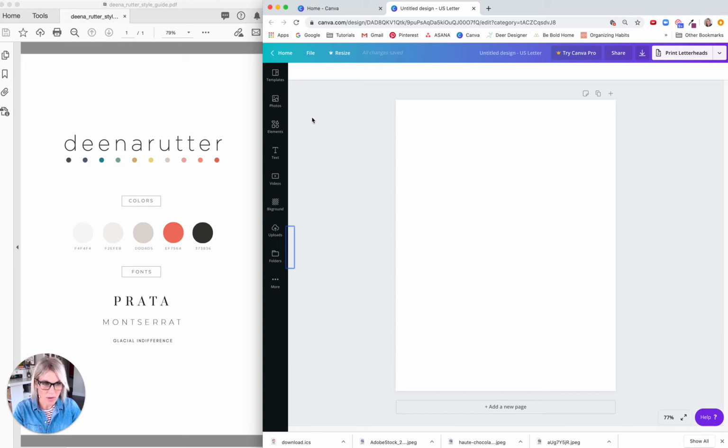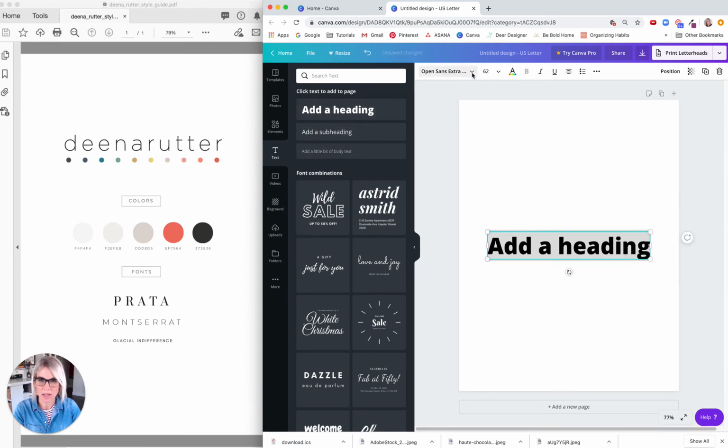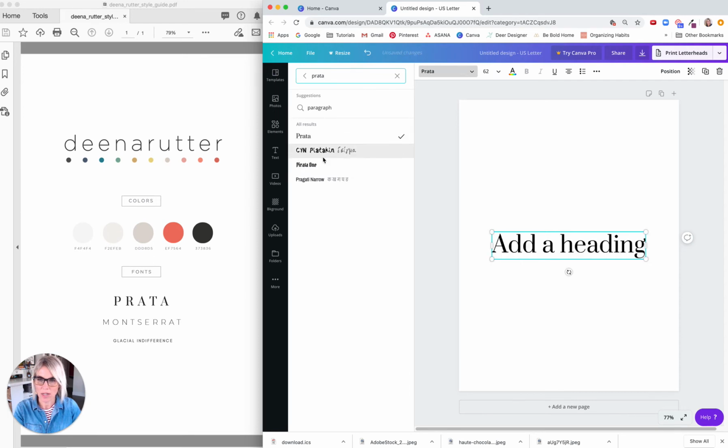And the next thing we're going to do is come here to text and we're going to add all 3 of these fonts to this document. So add a heading. And if you come up here, this shows you what font we're using right now. So if you click there, it lets you start typing in another font name. So there's Prada, so I select that.